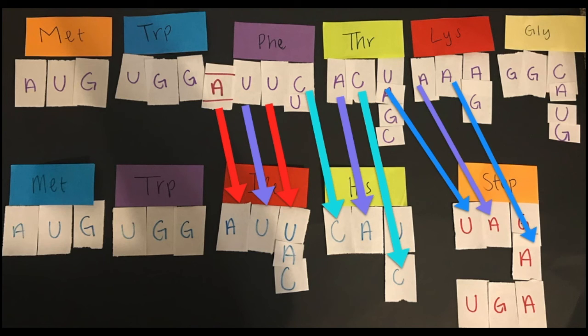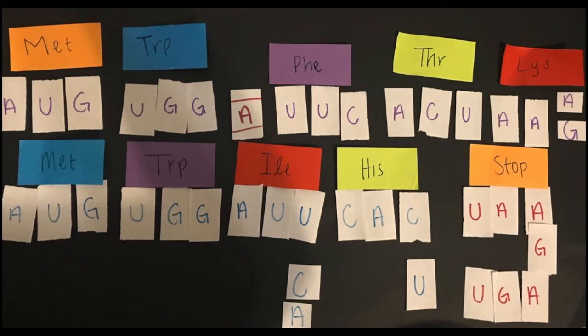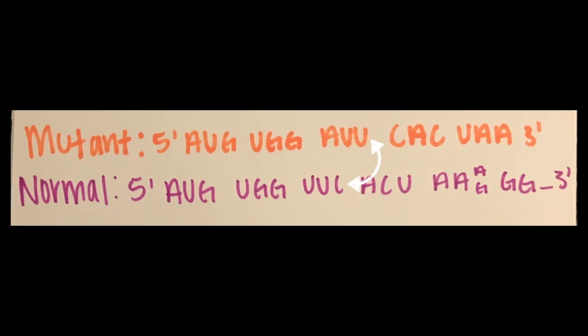Part of lysine in the normal sequence changes to the stop in the mutant sequence. Therefore, we do not know the last base of lysine and the exact codon of glycine because the mutant sequence stops. Once we determine the exact codon for the normal and mutant sequence, we find that the reading frame has changed. This means that the insertion led to a frame shift mutation.